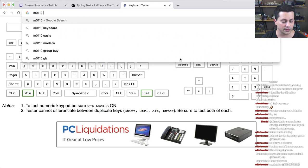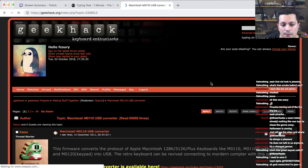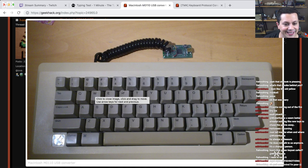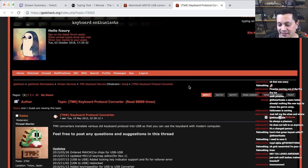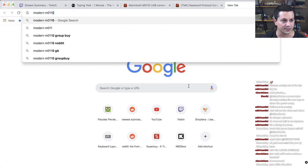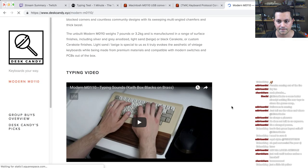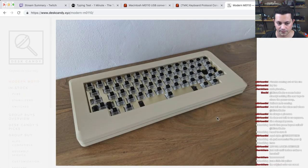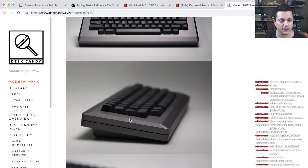So let's see here. M0110, ASU. Available here. So I think this is the original color of the key set. I think mine is a little bit yellow, don't you guys think? Yeah, there is, not a knockoff, but there is the modern M0110, which I joined. Don't know if you guys saw this. So this is gonna be the aluminium version of the... and they're redoing this. I got this color, I think, the gray, dark gray.